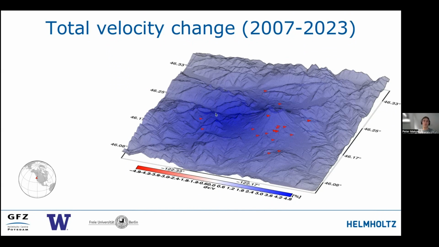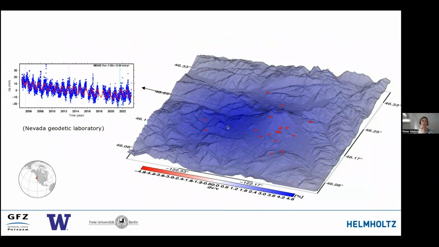And again, we ask ourselves, where are these coming from? So we look at different data sets. Fortunately enough, the volcano, well, quite a lot of people are interested in measuring quite a lot of things. So there are a few GPS stations on the volcano, and this is the closest one to this sort of bullseye. And we can see that there is this deflating trend, and that actually makes a lot of sense.